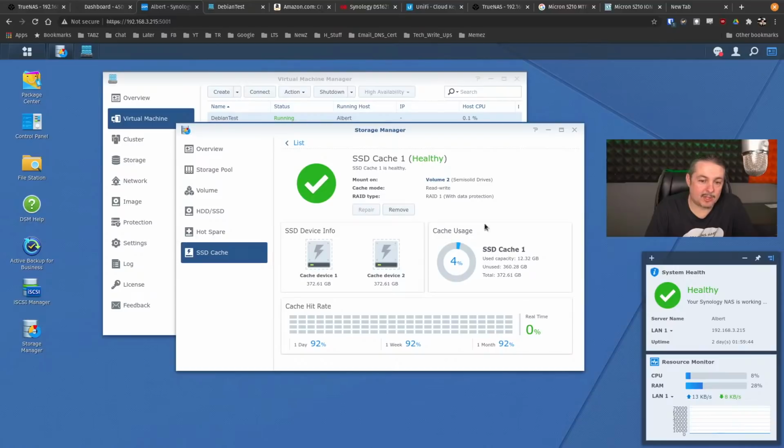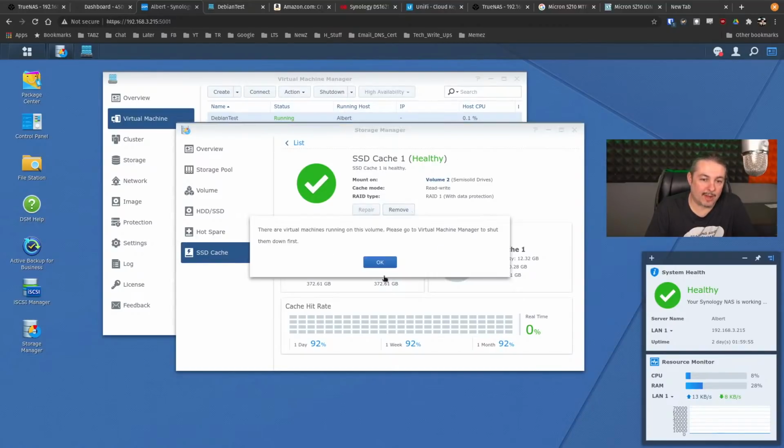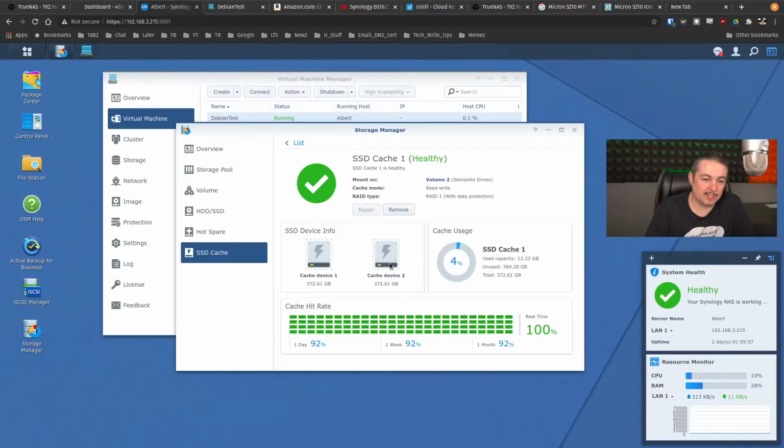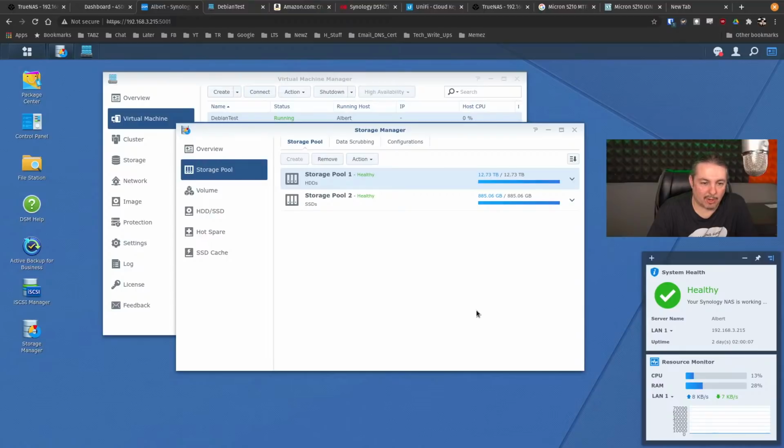I do like the way the cache works too, because it's dynamic. I can actually remove it right now too. I have to turn off the virtual machines and shut a few things down, but it's dynamic. You can have it on, have it off, etc. I'm overall real happy with the way it works. Running with the BX500 and how the cache works, that's an important thing.